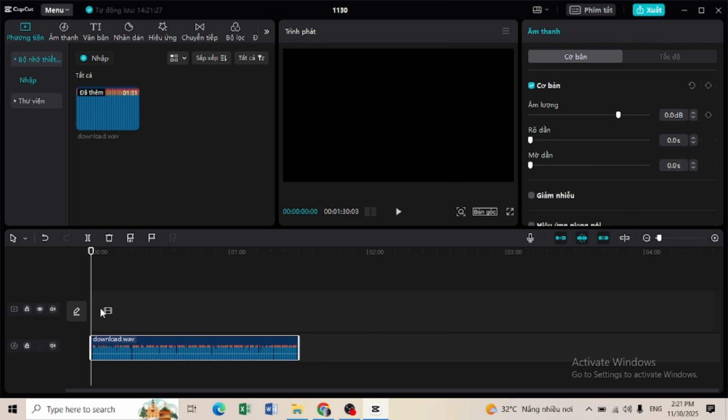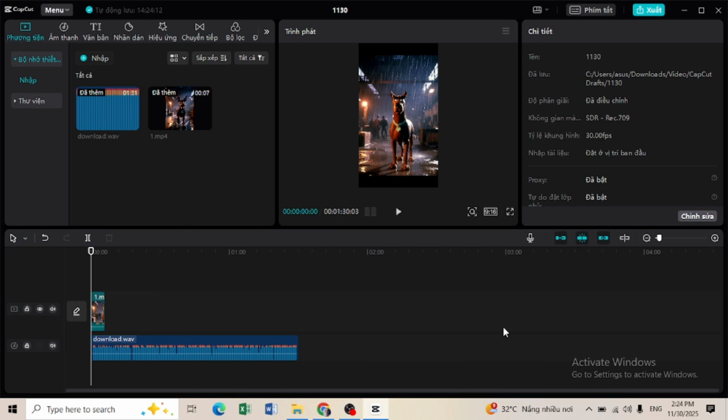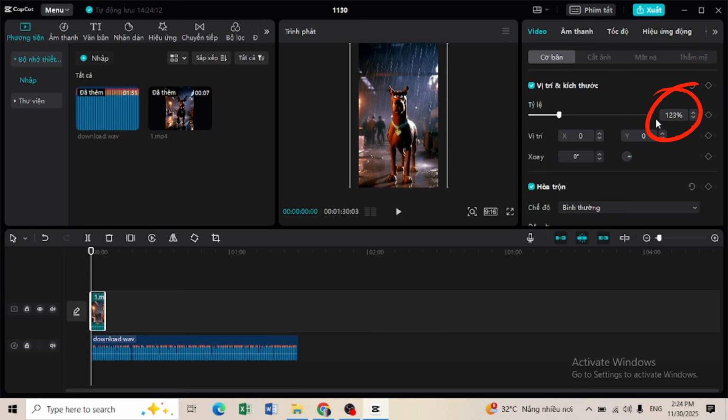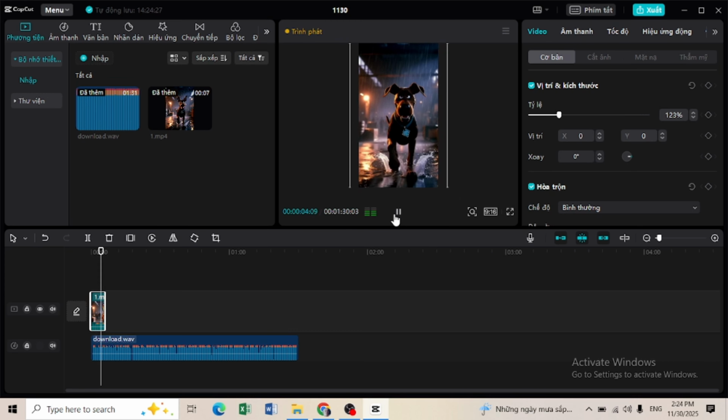Now let's bring everything into CapCut. Import all your video clips, plus your voiceover. Drop the voiceover onto the timeline first, that's your anchor. Then bring in Scene 1. If you're posting on TikTok or Reels, scale the clip to 123% so it fills the vertical frame properly. This little trick works almost every time. Adjust clip speed to match the narration. Repeat for all scenes: import, scale, adjust speed to sync. Once everything feels smooth, add auto captions.